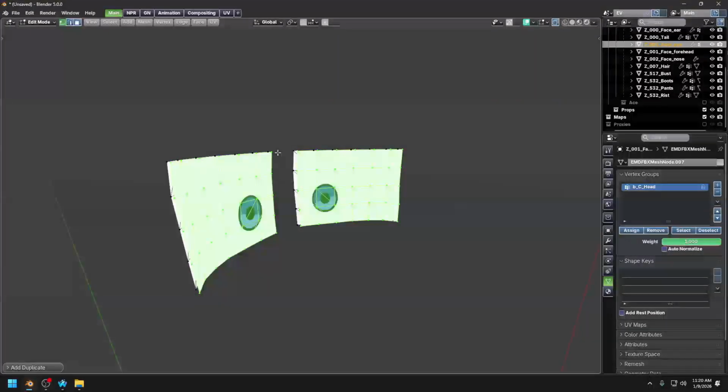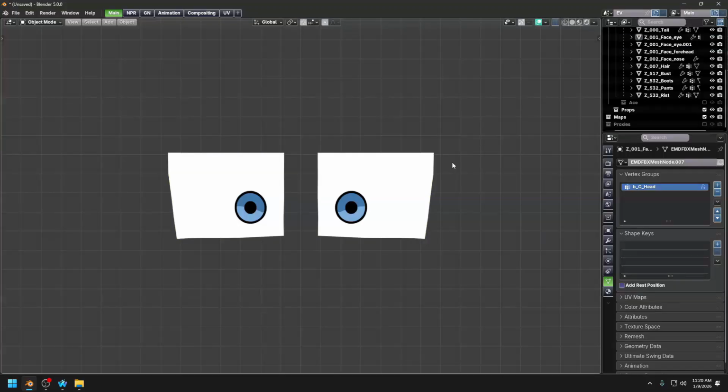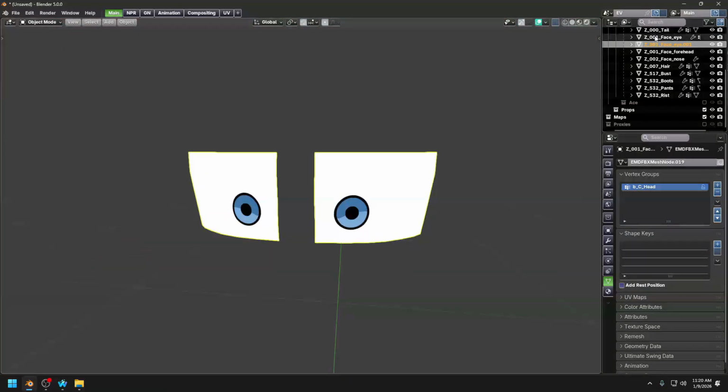Now that we have a duplicate eye mesh, we're going to separate this by selection, go back into object mode, and what I actually like to do for this is change the name of the duplicated eye mesh that we've made into something called face_pupil, just to avoid confusion.